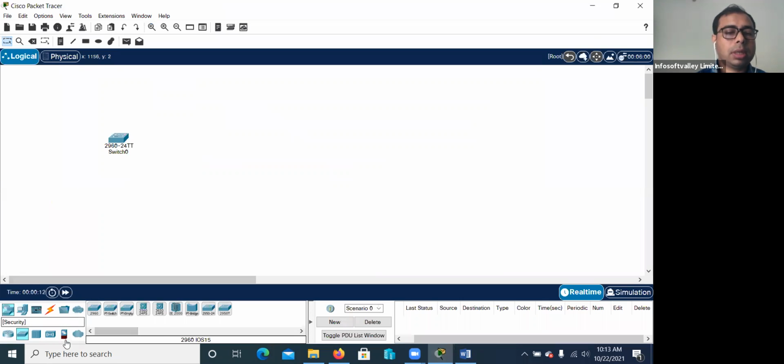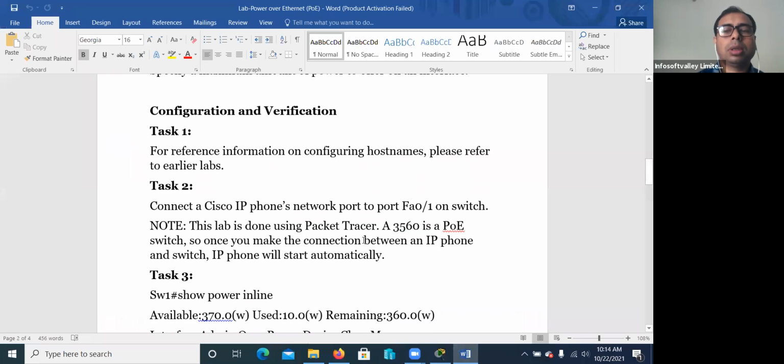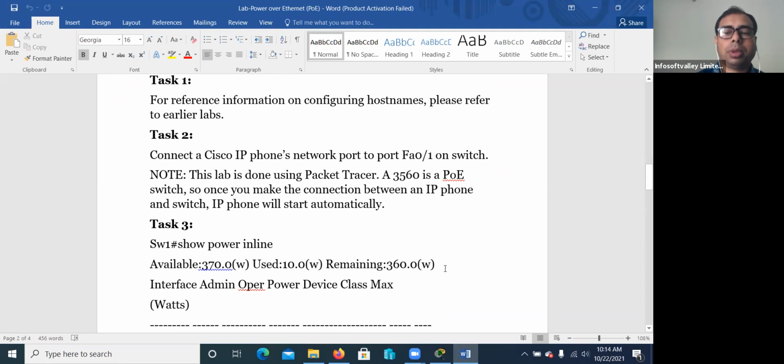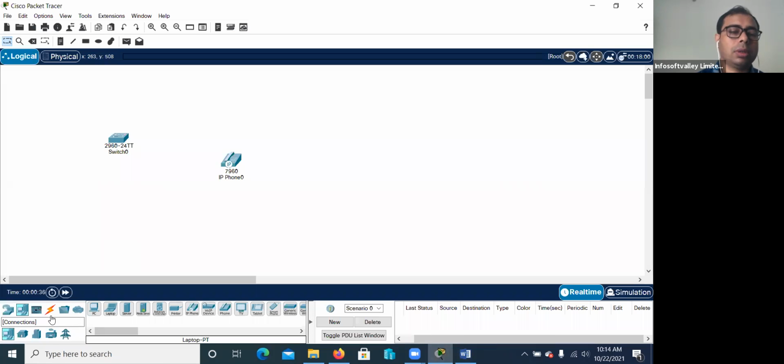We can take a phone. So we have a phone. So how to connect them? Just connect.